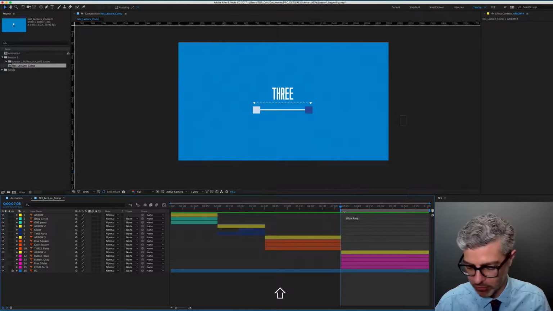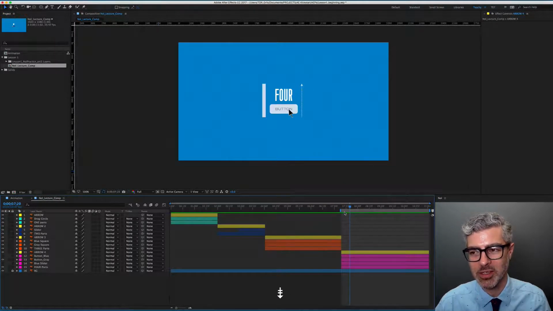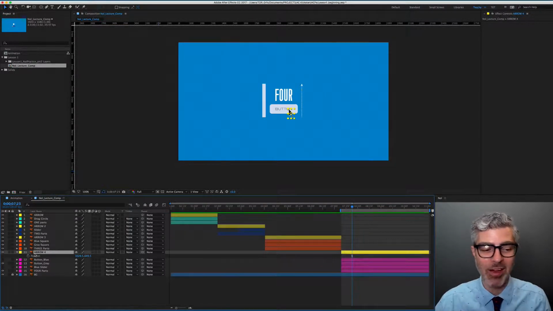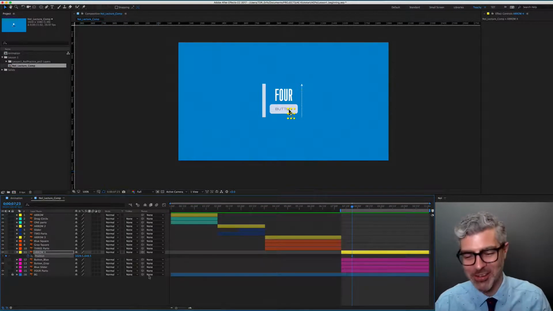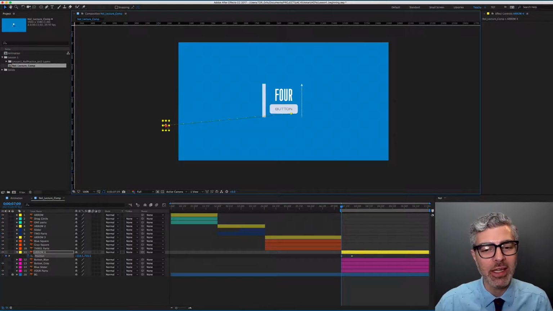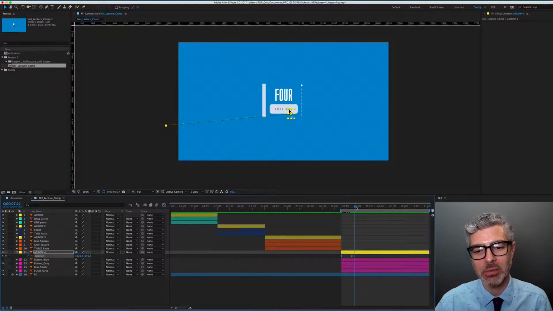So I'm going to hit Shift Page Down, and then Page Down, Page Down, Page Down, Page Down, Page Down to move 15 frames. And I'm going to select this and hit P, and I think you know what I'm going to do next. That's right. Now we're going to go back to the beginning by pressing I for the in point. And now I'm going to move this off screen here. Great. So that now comes on.